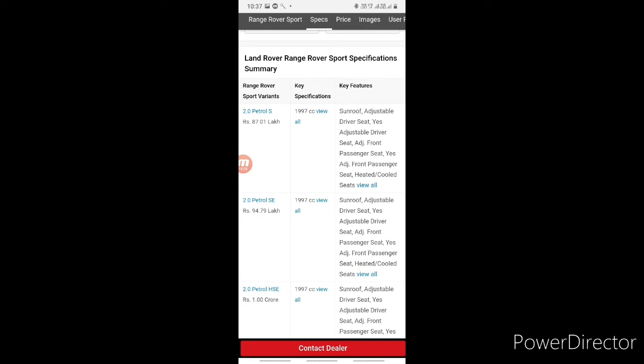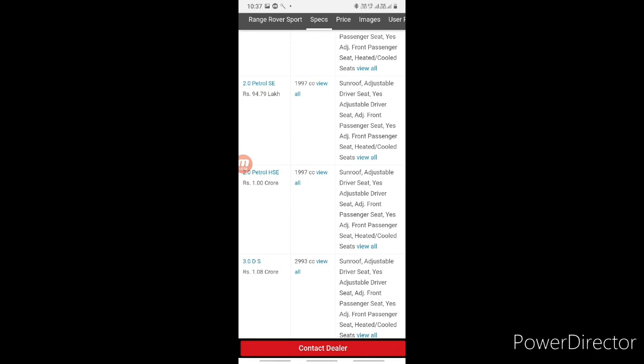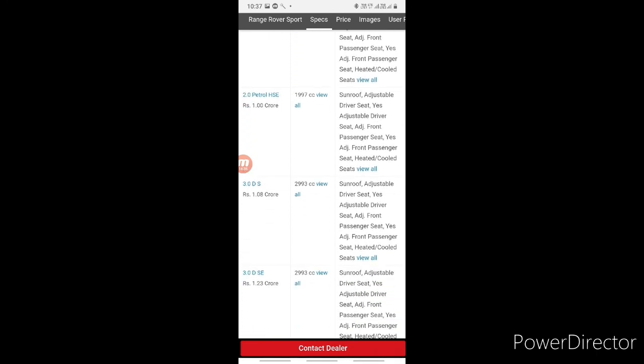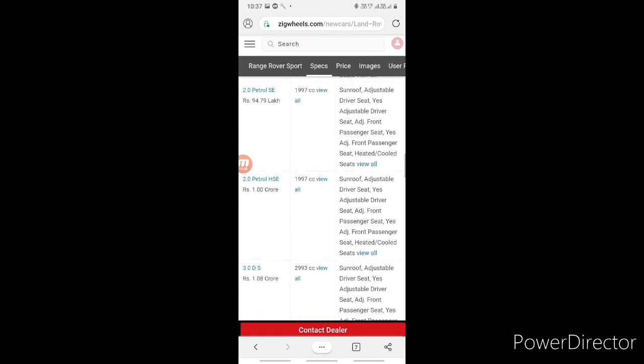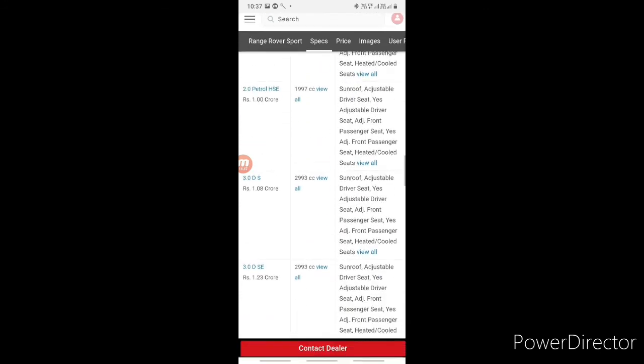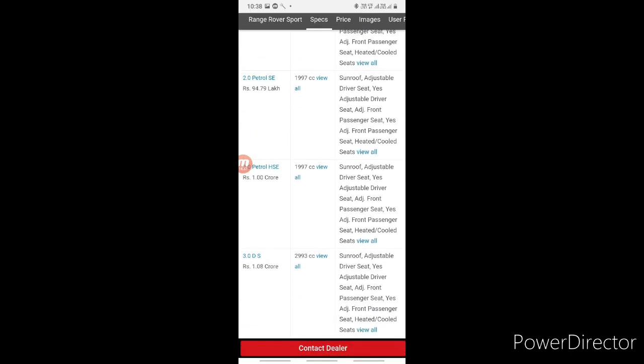Here different models are there. 2 liter petrol is the C model, petrol HSE, around 1 crore. And the 3.0 model, 1 crore. Adjustable driver seat, passenger front rail. Several features are available according to 2cc, 3cc.